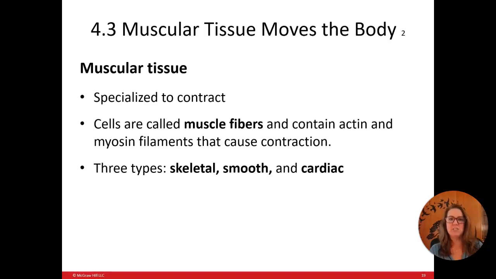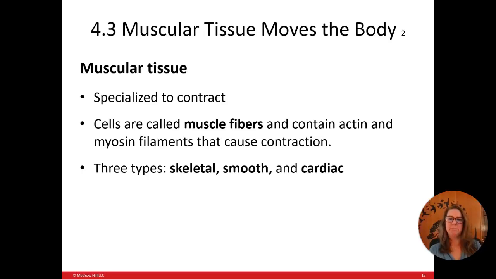All right, muscle tissue. Muscular tissue functions in contraction. So we have muscle fibers. The fibers include actin and myosin filaments, and it's the sliding back and forth of the actin and myosin filaments, through the sliding filament theory, that causes that muscle cell to shorten, and when the muscle cell shortens, it's what we call contraction. Relaxation is when it's able to go back out to its full size.